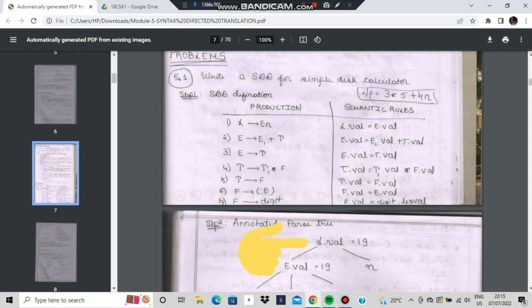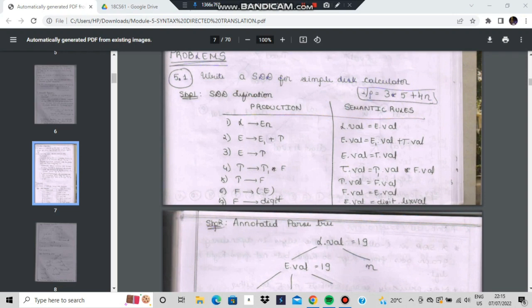What you will do is you will take this as e, and then you just need n here. So where is that defined? E is here, n is here. Both are defined from L. So L you will define here. You will keep it as e here and n here. So that's what your answer, which you get, 19. 3 into 5, 15. 15 plus 4, 19. Okay, that's how you solve the SDD problems.